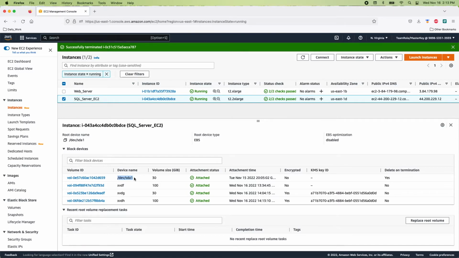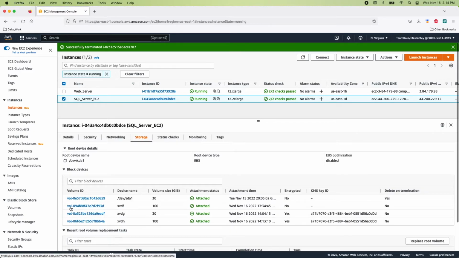Now the top one, device name /dev/sda1, is the boot volume. I cannot detach this boot volume, but I'll be able to detach the other EBS volume, the second EBS volume named xvdf.